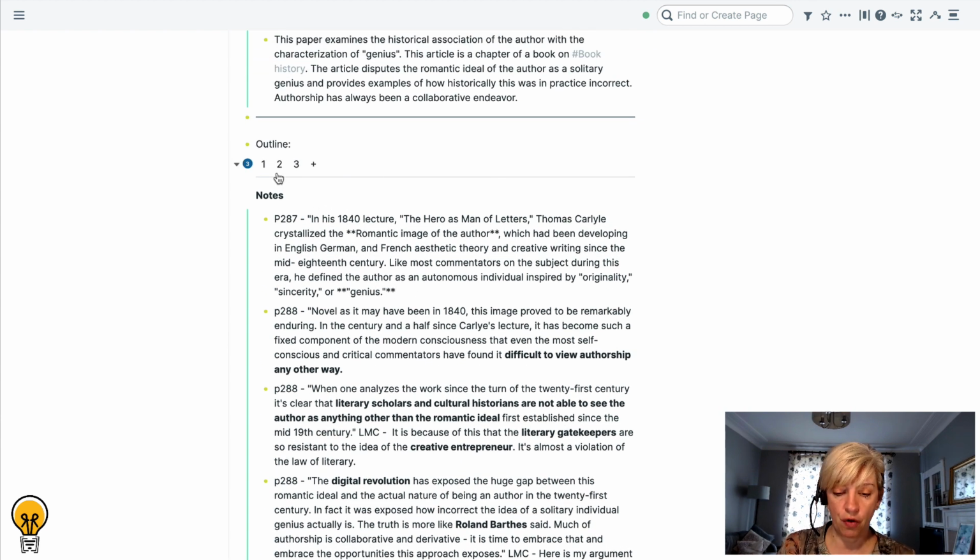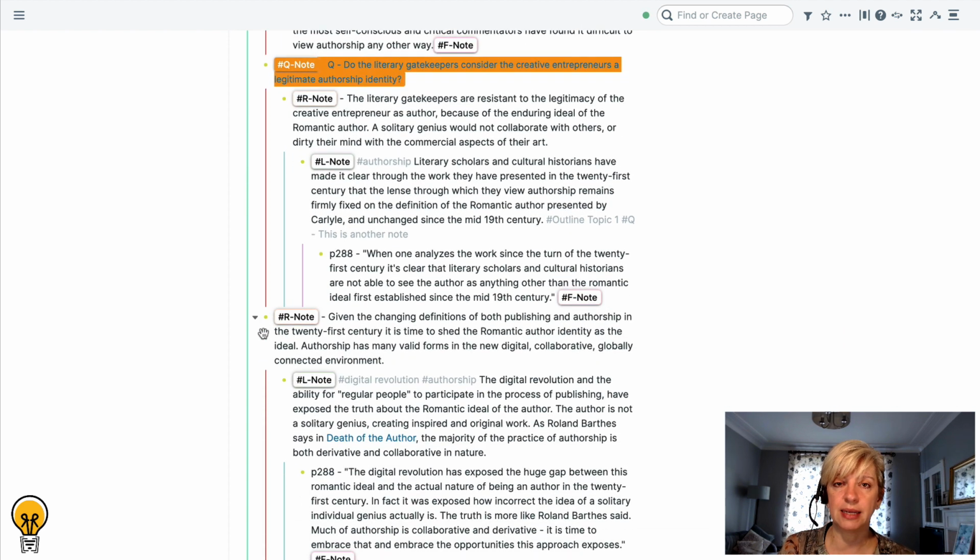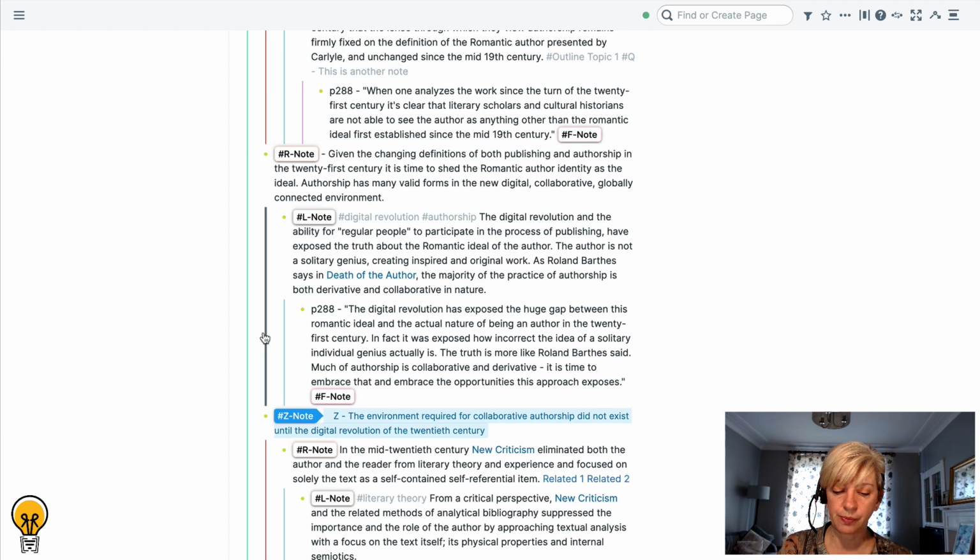I'm going to move over to my finished version of what a synthesized source looks like, so that you can follow along. Don't be intimidated by what you see when you first see it, because we're going to go through it all in detail. So here we are. This is a completely synthesized source.